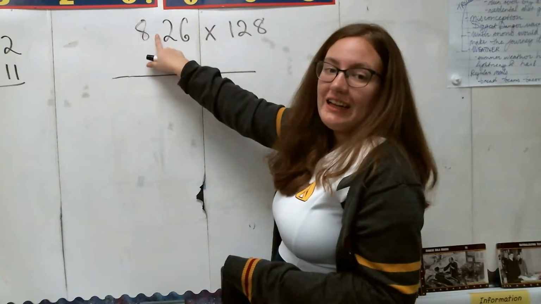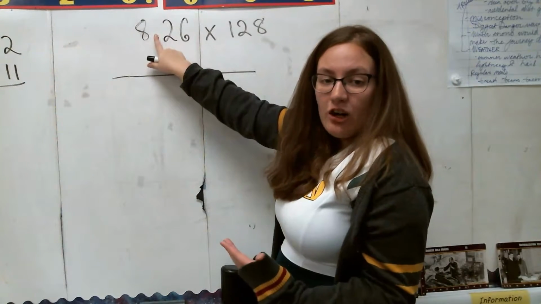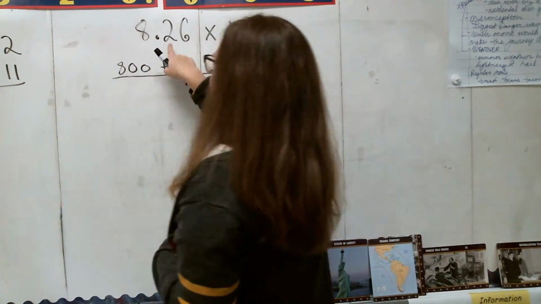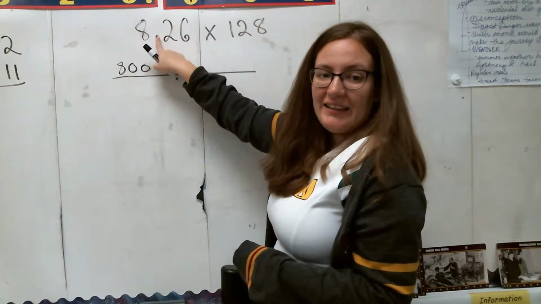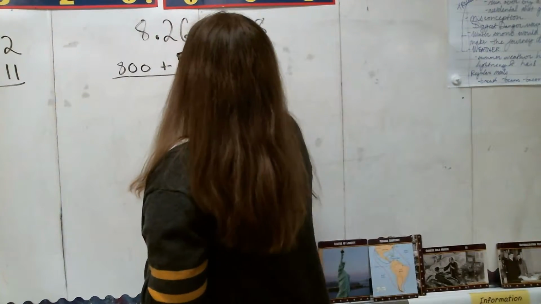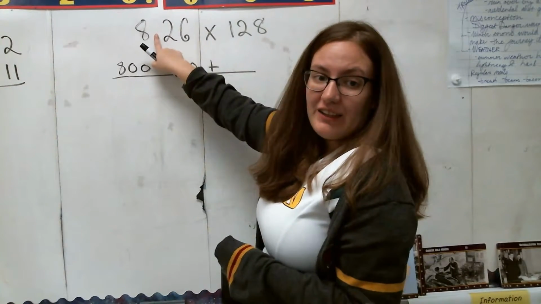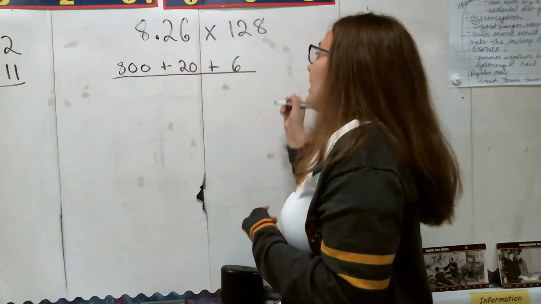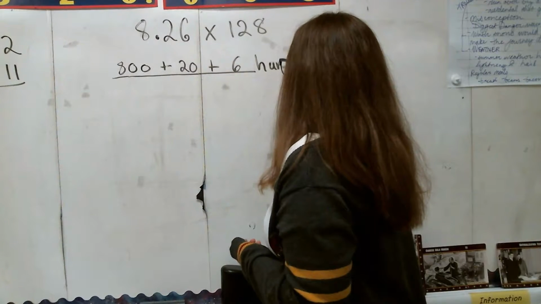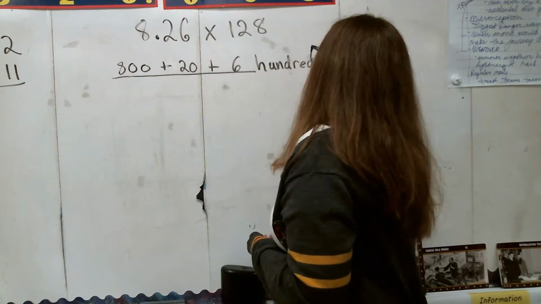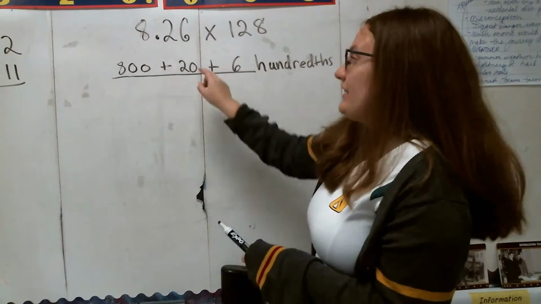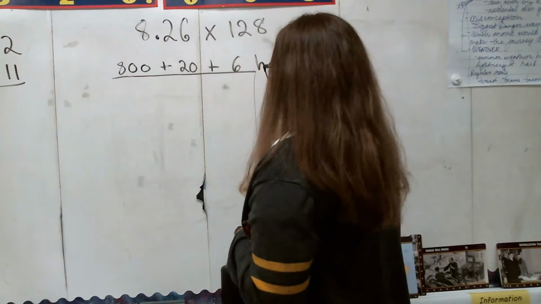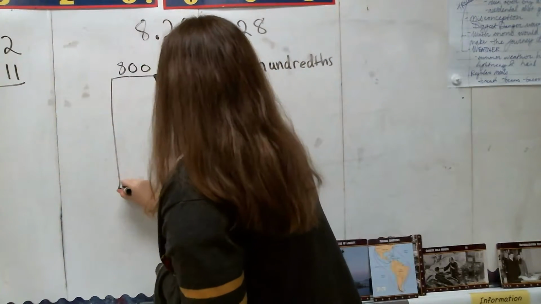So if I were to pretend that this decimal isn't here, this 8 would look like it's in the hundreds place. So I would have 8 hundreds plus this 2, which would look like it's in the tens place, so 2 tens plus, and then my last place value, if this decimal wasn't here, this 6 would look like it's in the ones place. So I'll do 6 ones. Now remember, this is all in unit form, so I have to write the unit hundredths. The reason I write hundredths is because this 6, this very last place value, is in the hundredths place. Now I'm going to create the rest of my area model.